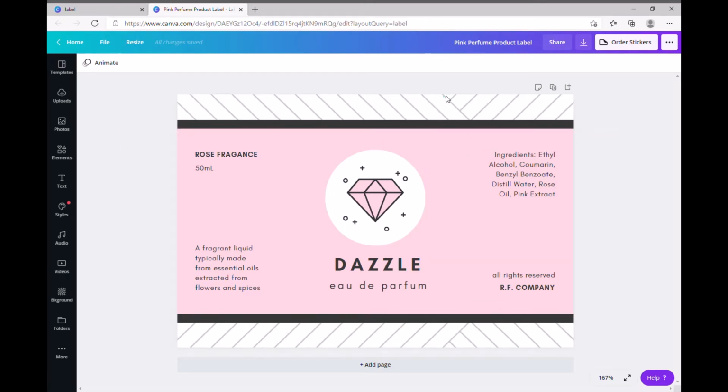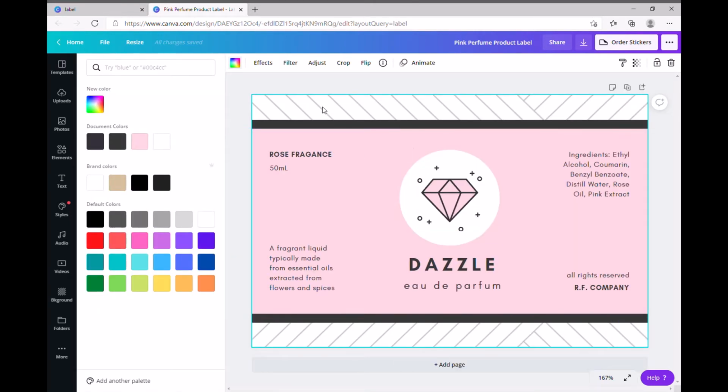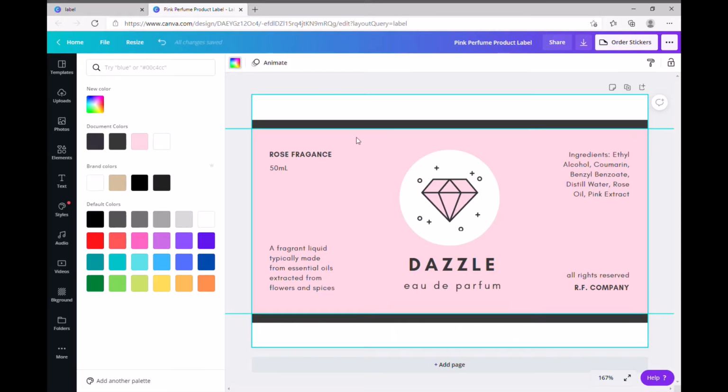So first what I did was I changed the background. You're just going to click on this background sheet right here, and you're just going to change the color. I had mine to be white for the most part. It can be whatever color you'd like it to be. It can even be a photo. It doesn't have to be just a plain color. It can be a design, it can be textured, it can be a graphic, whatever you'd want it to be, make it that way. But that was the first thing that I started out with, was changing the background.